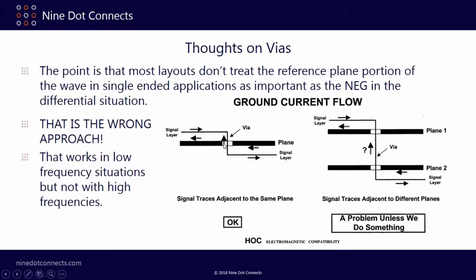So if you have a via in a single-ended situation, your signal is on the top layer, it propagates through and immediately goes down to the bottom, well, you have a very easy transition from the reference plane. But if you have two layers that are separated by a certain dielectric thickness, let's say there's multiple layers in here, well, then this plane is not connected to this plane. And so there's no way for the reference to get from plane to plane.